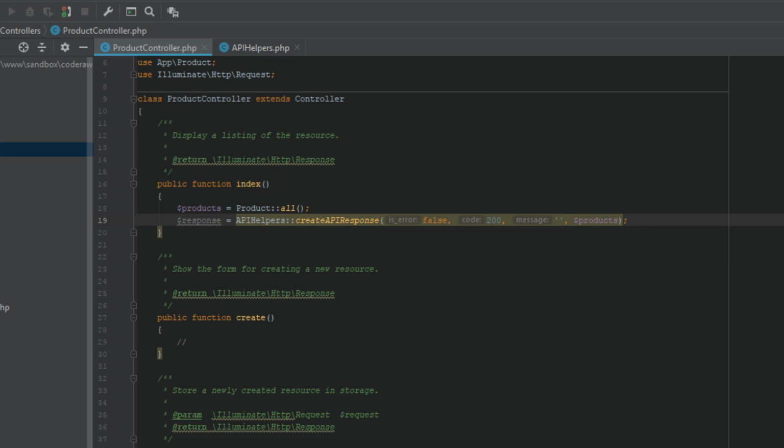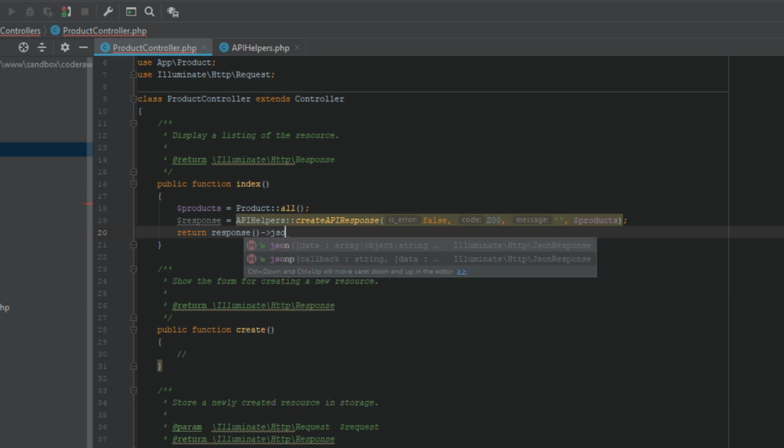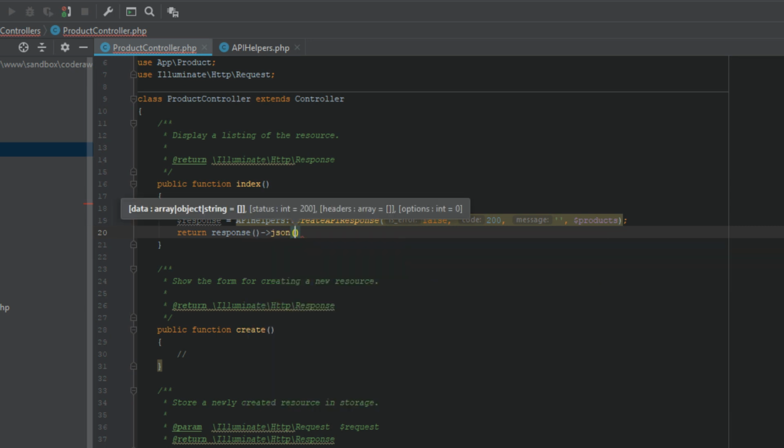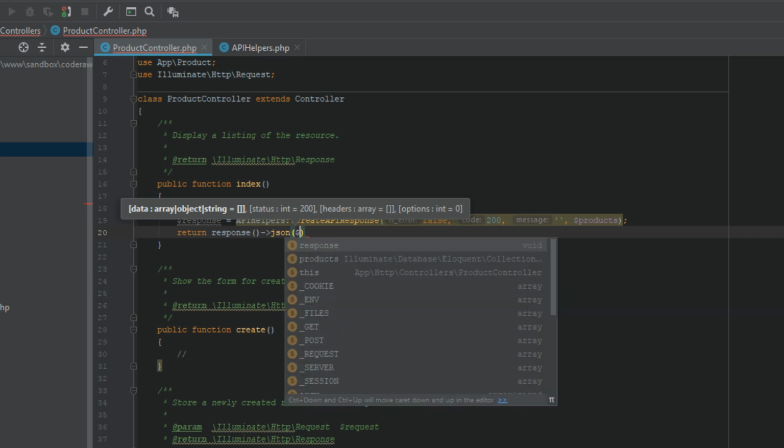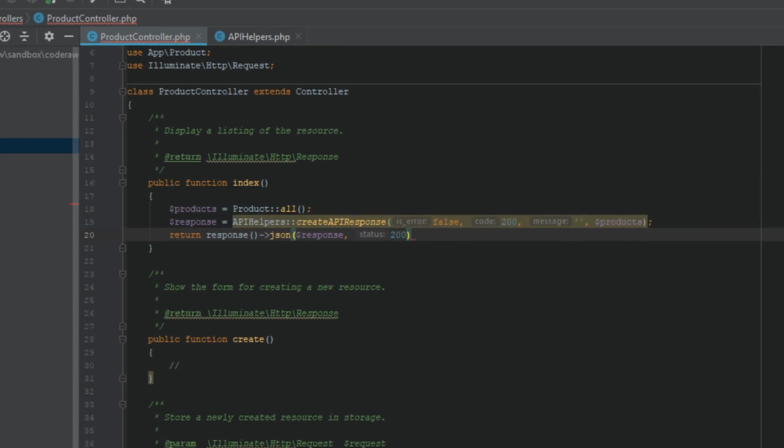All right, now I've created the response, and I need to convert this to a proper JSON. In Laravel I can convert my response to a JSON with these functions: response JSON, and my response variable goes here, and I need to put the HTTP code.